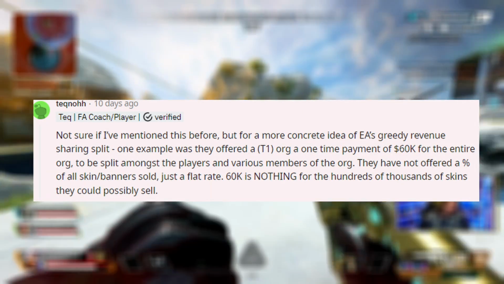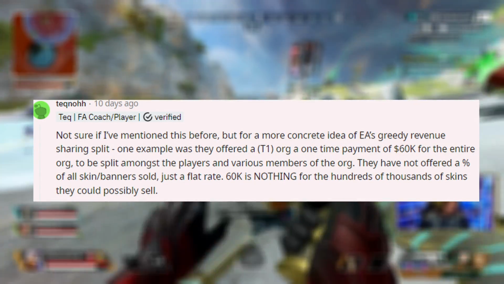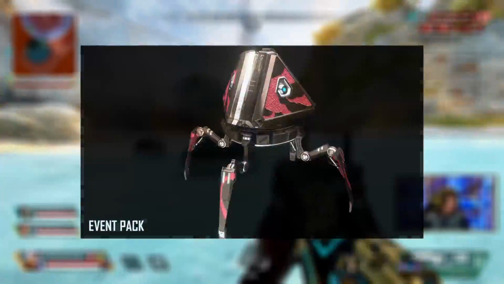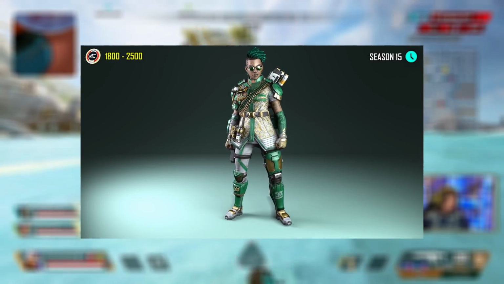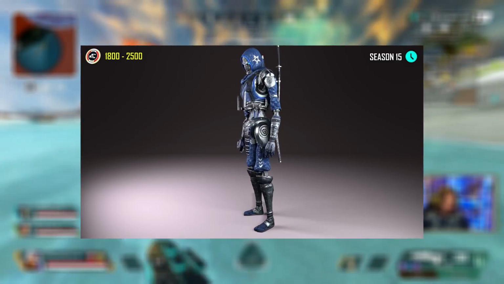Tech, who is actually an Apex coach player, said that he had heard that a couple of T1 orgs were offered only $60,000 for the entire org to be split amongst the players and various members of the org. And $60,000 sounds like a lot to an individual. But when split across 3 pro players who have a fairly large monthly salary, along with actual members of the org making any revenue off of it, as it is their trademarked logo, this is a really bad offer.